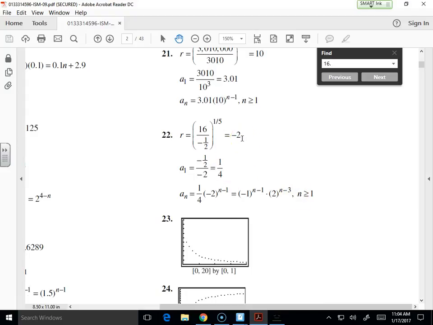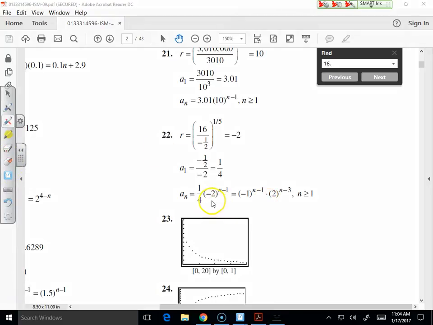There's your r. There's your first term, 1/4. And there are a couple different versions of nth term formulas. How did they jump from this one to that one? You bring the 1/4 in, because you can make 1/4 2 to the negative 2. Does that make sense? 2 to the negative 2 and negative 2 to the n minus 1. You just end up doing n minus 2 more. So n minus 3. Does that make sense?